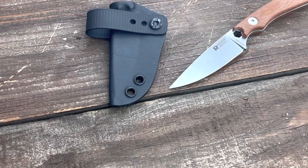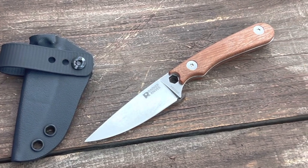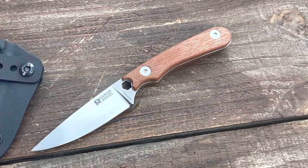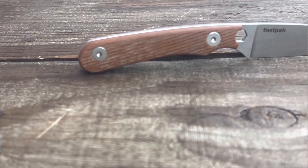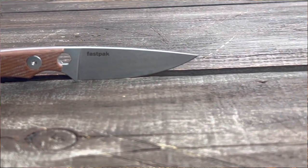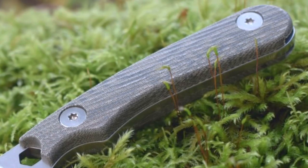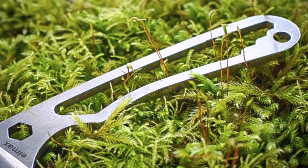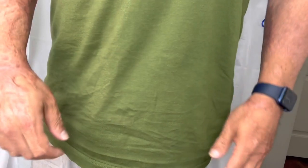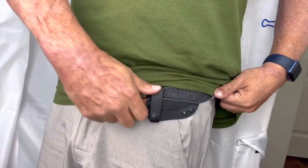Welcome back. The knife therapy for today is the Rainier Knives Fastpak. This knife comes in at $109 without scales and $149 if you want to add the micarta scales to it. There's 3 different color variations, and their knives are designed, produced, and assembled in the USA, which I love to see. The Fastpak would make a great EDC fixed blade that you can just drop in the pocket or conceal it on your belt, and you won't even tell it's there.